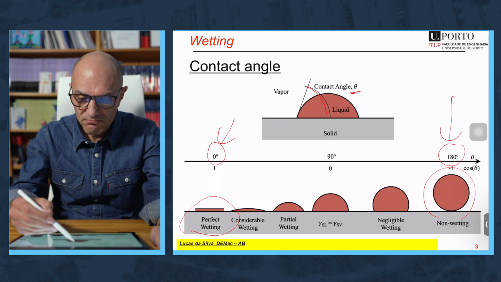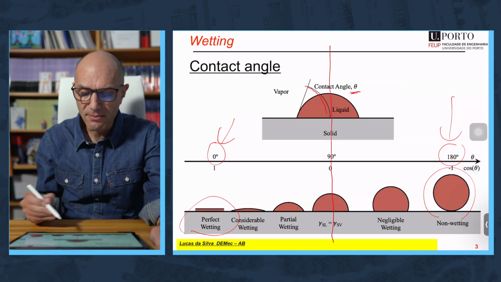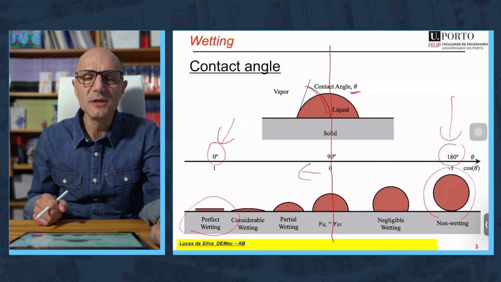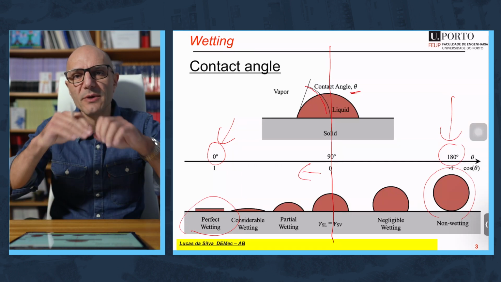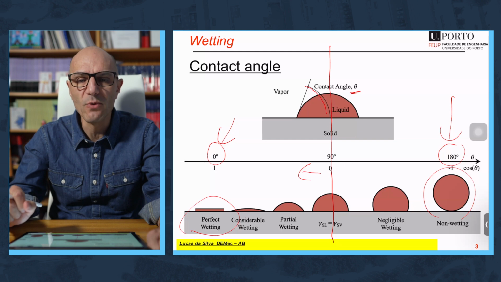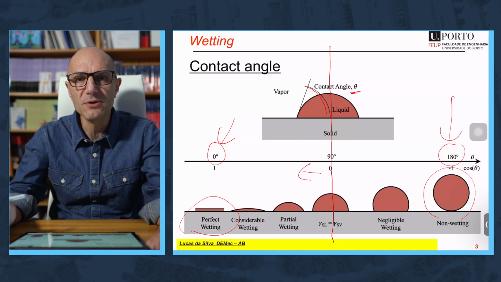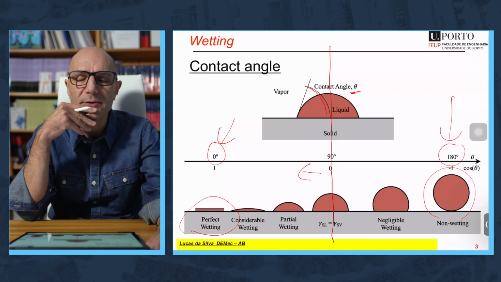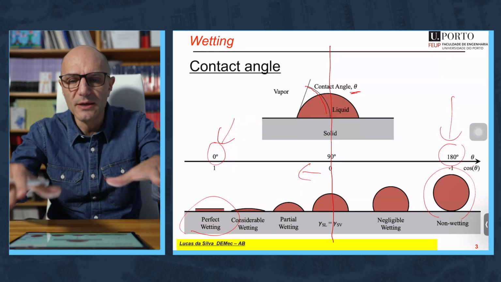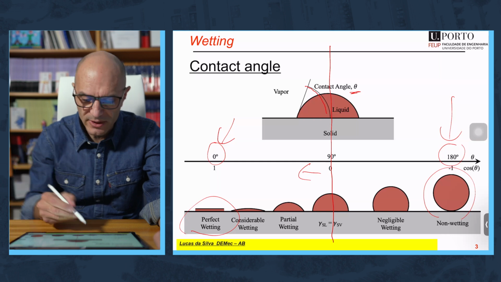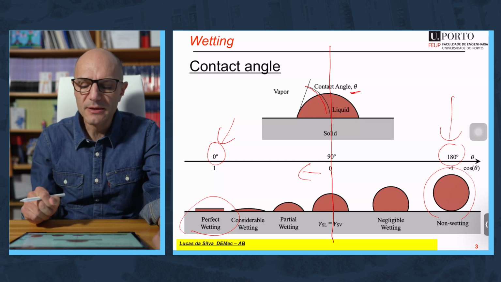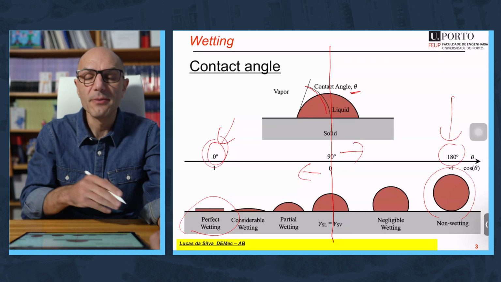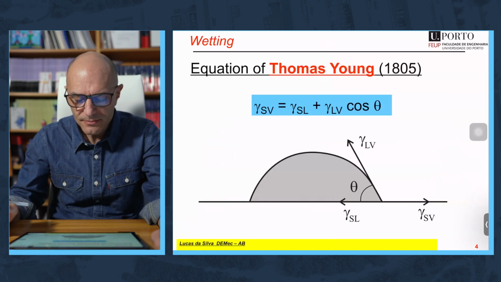In practice, this probably marks the limit. Less than 90 degrees, in general, it works. With a bit of pressure, we can force the adhesive to wet. I did a demo in the previous module where I put a drop of the cyanoacrylate, and you saw that with pressure, it wet the substrate very easily. So less than 90, it is reasonable. More than 90, we are in trouble. 0 is the ideal situation.